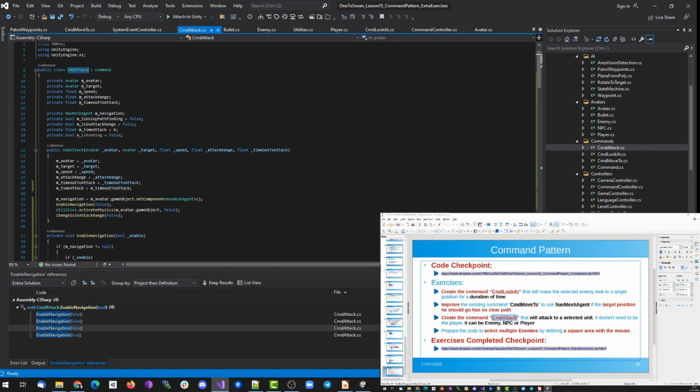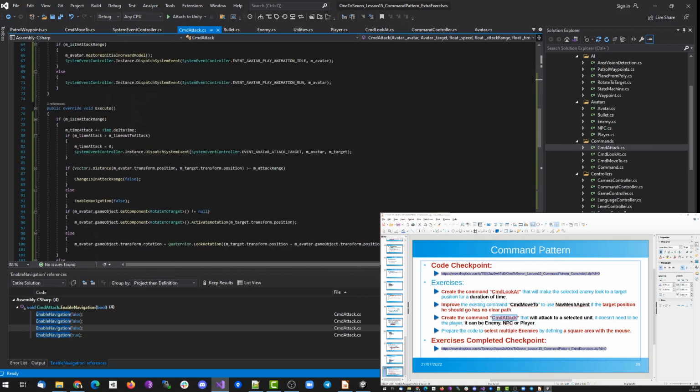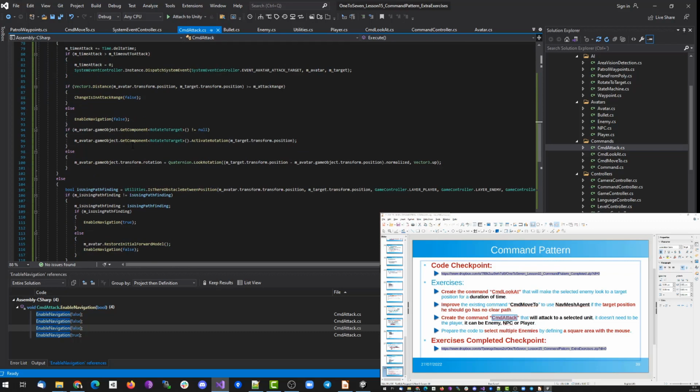In this command, we are also going to consider that we can use the navigation to navigate to the target if the target isn't in a clear path. And in the constructor, we initialize the state. And in the execute, there are two main states.